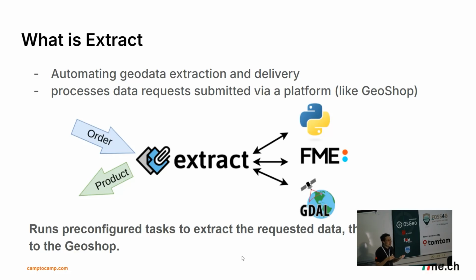So it could also be a GDAL script. There's not really a need to use FME. For us, our customer already has a lot of FME workbenches, so that's why it's in here.